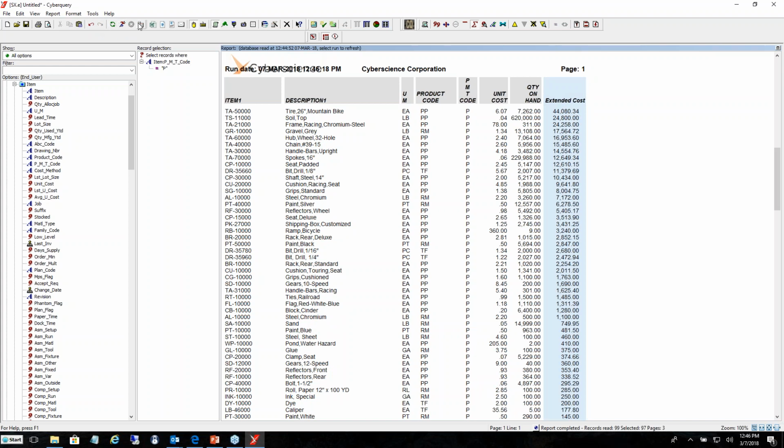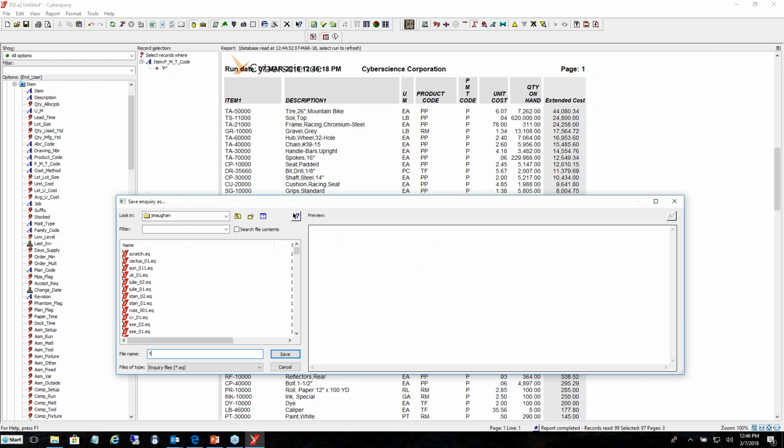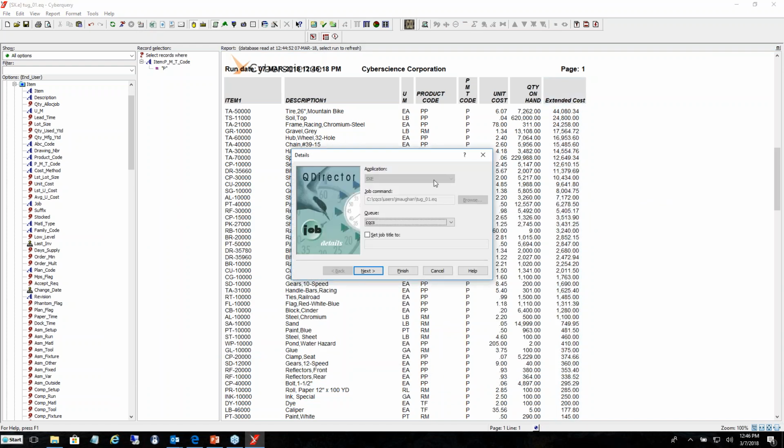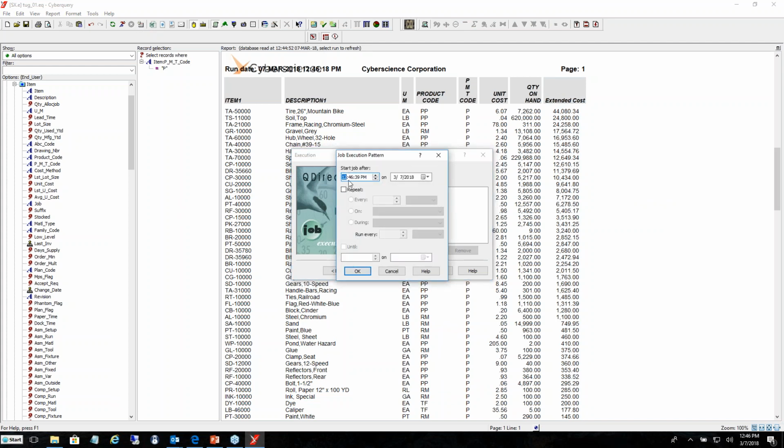Okay, with ECQ, I can schedule the report. And again, the system will just kind of walk me through the process. It says, okay, do you want to save the changes? I'll call this one TUG 01. And it's just going to walk me through the process of scheduling a report. I'm going to create a pattern. I want to add a pattern that says, okay, run this report at 12 o'clock. Let's run at 12 o'clock a.m.